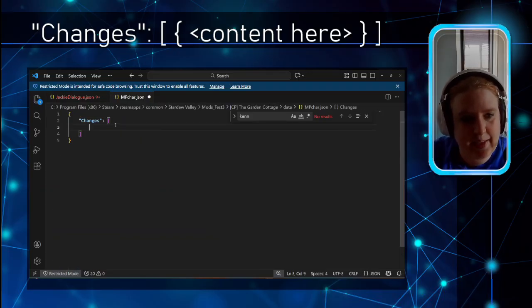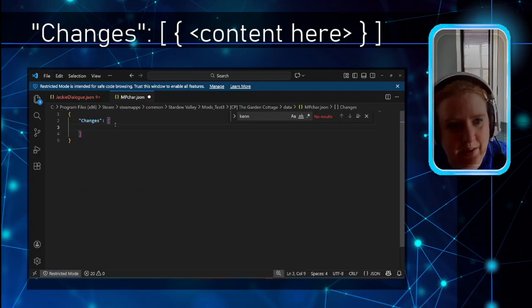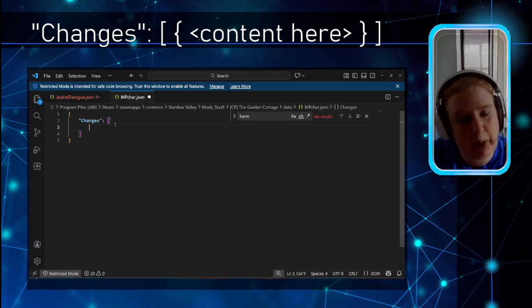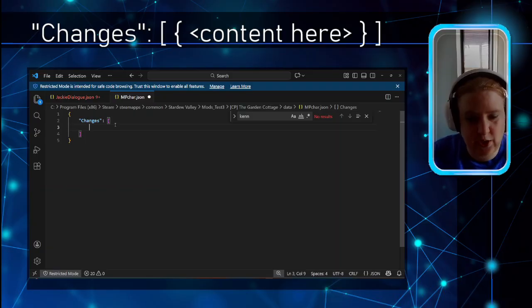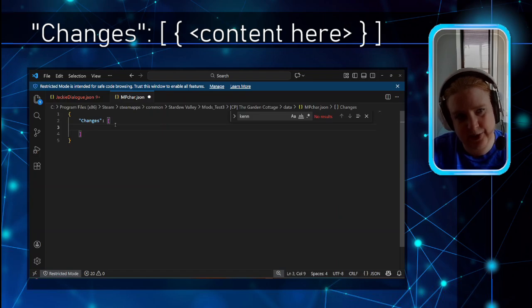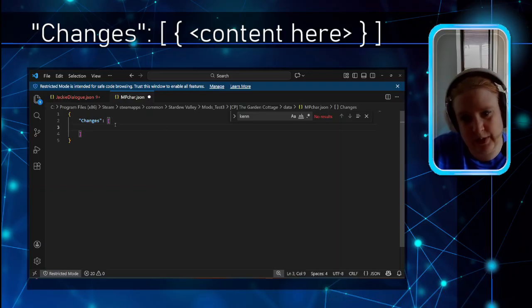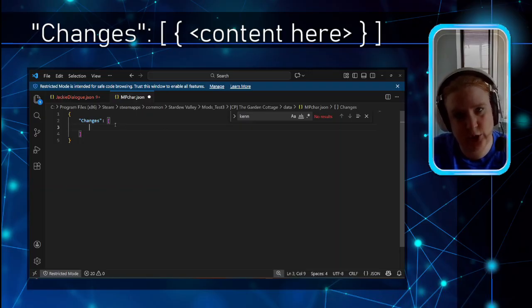And then everything we load in for our dialogue, not even just for our dialogue, everything we're going to load in for our Maple Park characters is going to go into this changes section. We are starting with the dialogue though, and there are 2 sections for dialogue. I know the rainy day section is separate from our standard dialogue section, because that is how the main game has it. It has its own rainy day file, and then each character has their own dialogue file. So because I want these characters to have dialogue for both things, I'm going to make 2 sections.